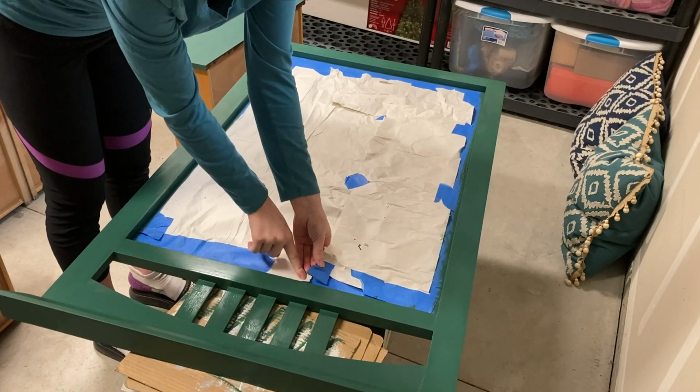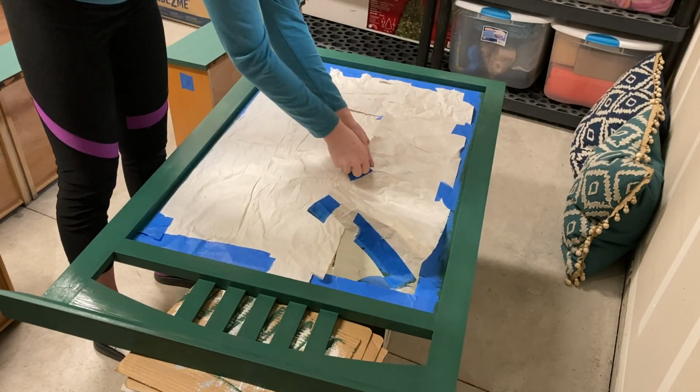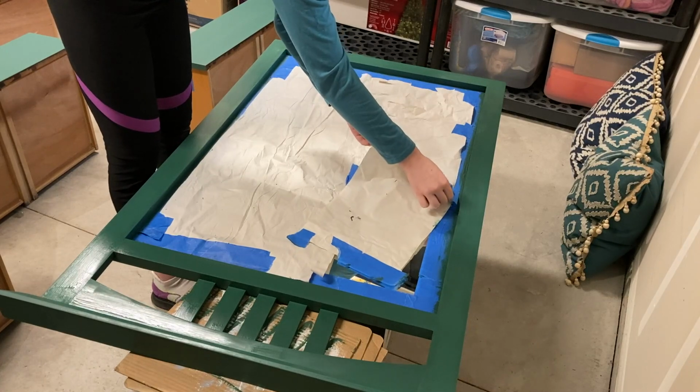And now for the satisfying bit, we're going to be removing all the protection from the mirror. I taped the edges and then I taped down paper on top of that, so I'm going to remove that now.